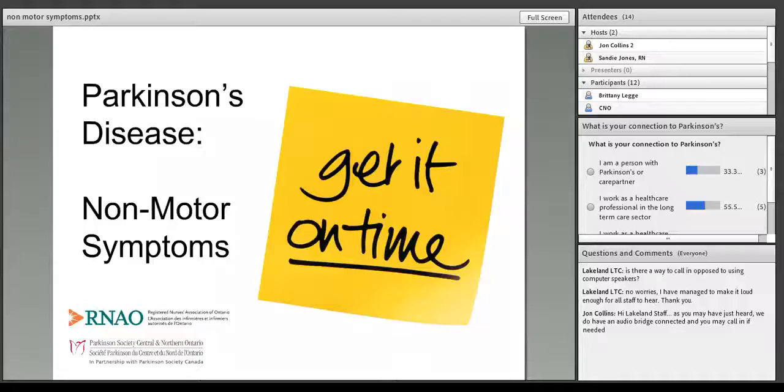We've covered a broad gamut of Parkinson's in our sessions, and today we arrive at, in my opinion, one of the more important sessions. There are things about Parkinson's that are very well understood, and there are things that are not, and many of the non-motor symptoms fall into the latter category. I hope that you'll find today's session useful, whether you're someone working in practice or you're here for other reasons.